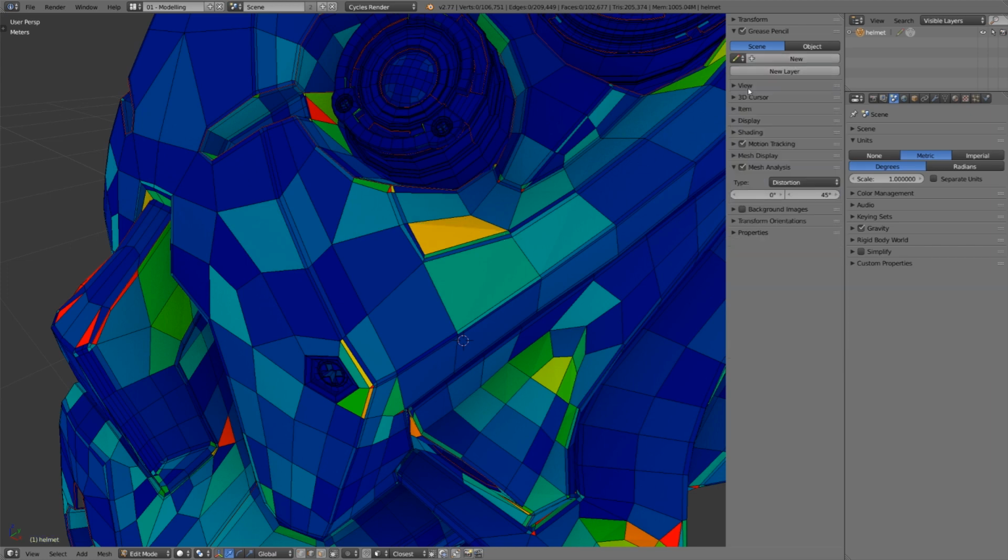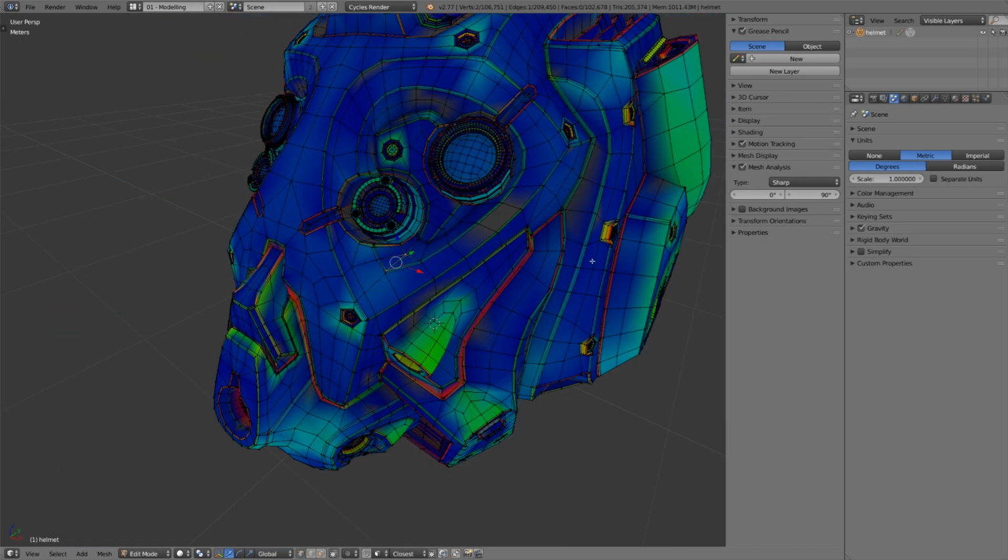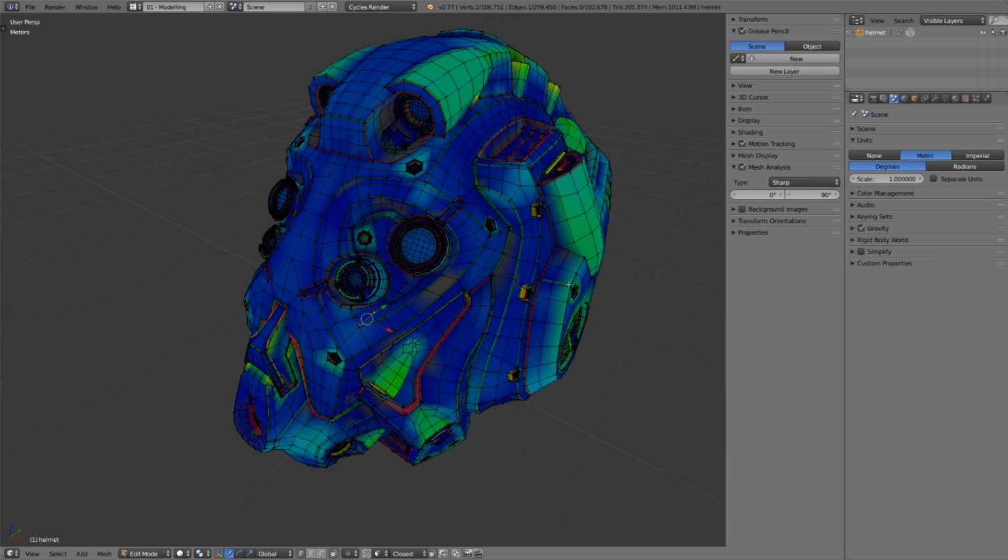To solve this, we can just connect the two opposite ends with the hotkey J to define the faces exactly how we want them to be. Lastly, Sharp will show us where sharp edges may cause the geometry to be too thin to print. As with the other types of analysis, you can set the maximum and minimum yourself to match your printer's abilities.